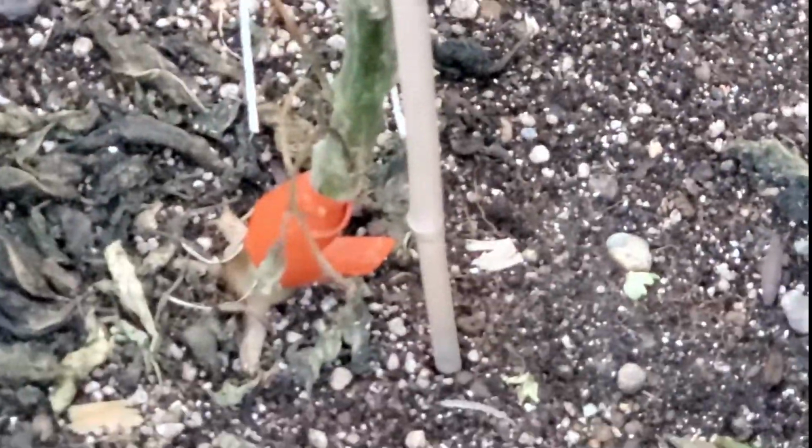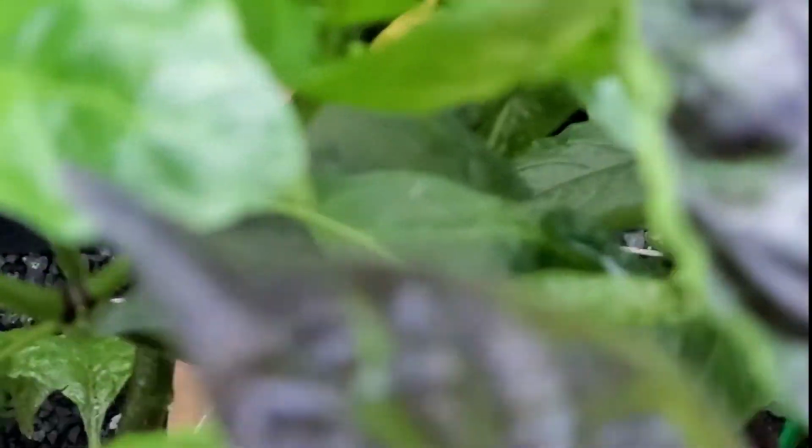Tragic turn of events right here. I did a graft on it, and I'm trying to graft it back together. I was coming by, and I don't know what happened, but it snapped right off. And so I'm trying to get it to graft back just to see what it does.